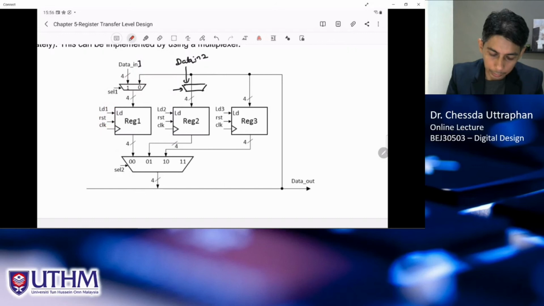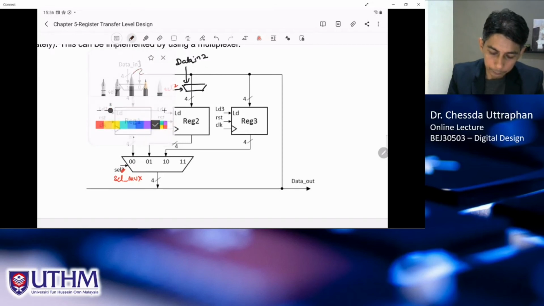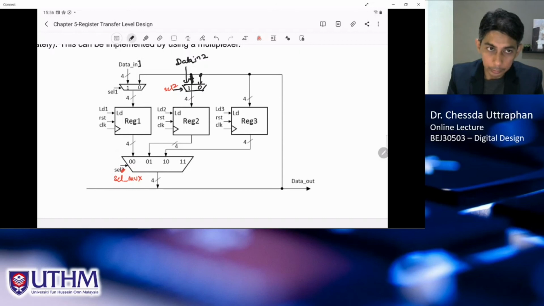Let's say this control is SEL 1, and change this to SEL. This is SEL 2, and if 1, if 0, then you don't have this line. Okay.